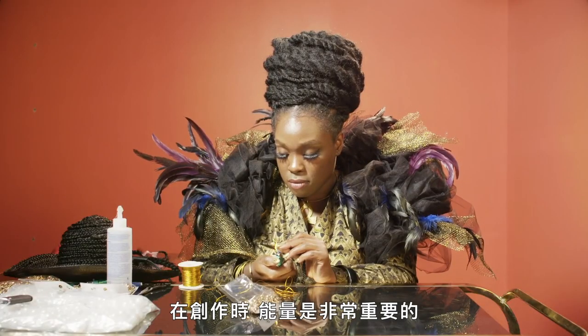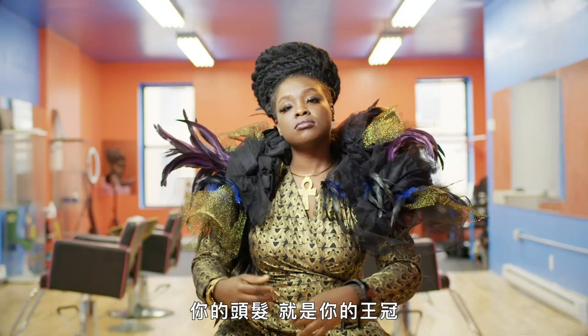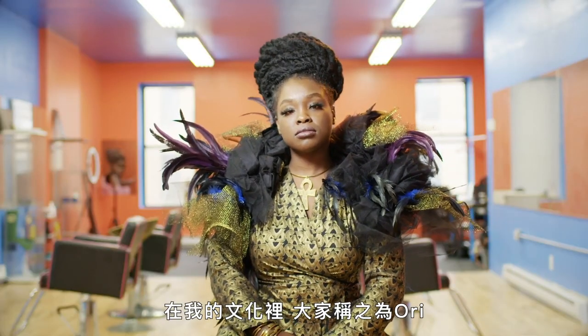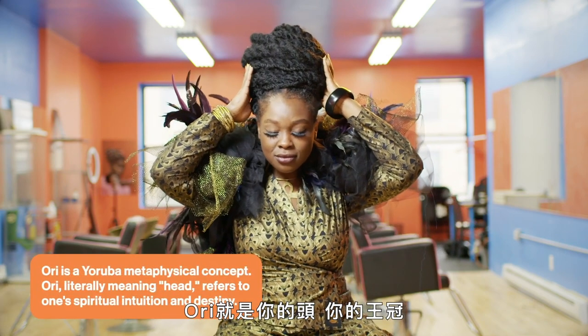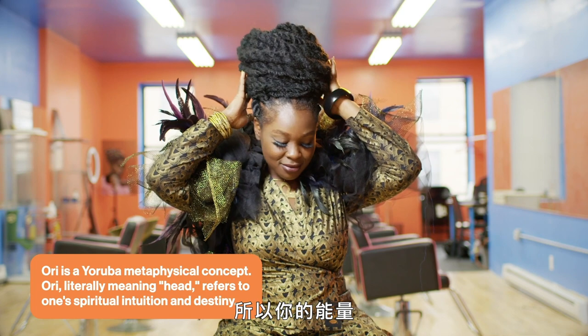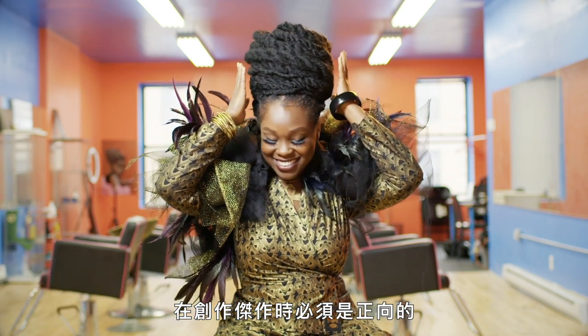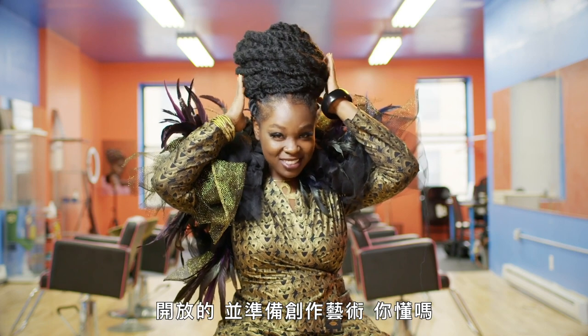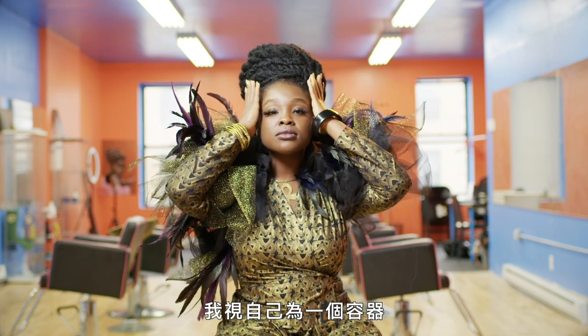Energy when you're creating is very important, especially when you're doing hair. Your hair, that's your crown. In my culture, they call it the ori. Ori, your head, your crown. So the type of energy that you're bringing when you're creating masterpieces has to be positive, open-minded, and ready to create art. You know, I see myself as a vessel.